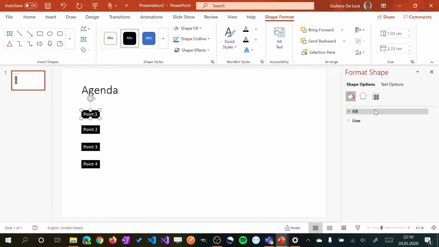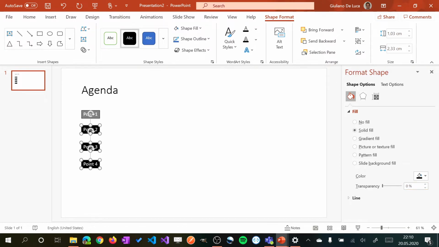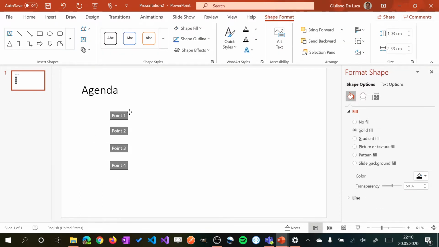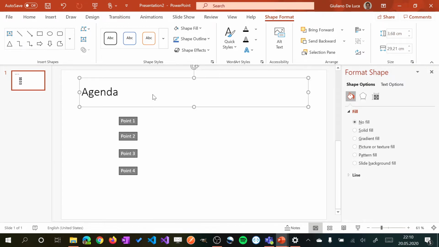We can also open the panel here in order to apply transparency. For example, we can type 50%. The same for the other text boxes. So now I have these 4 text boxes ready to go.